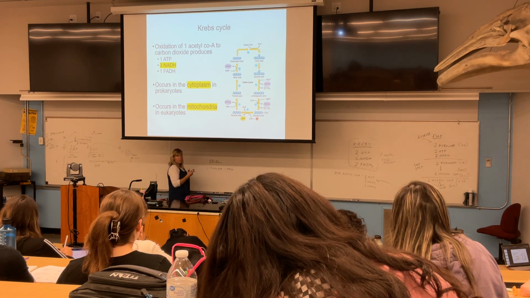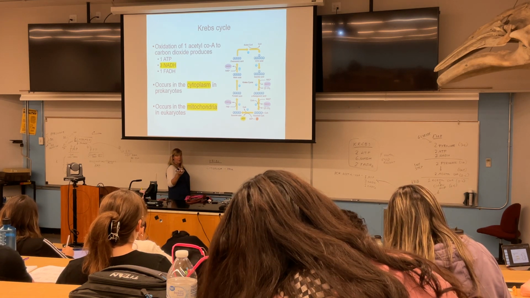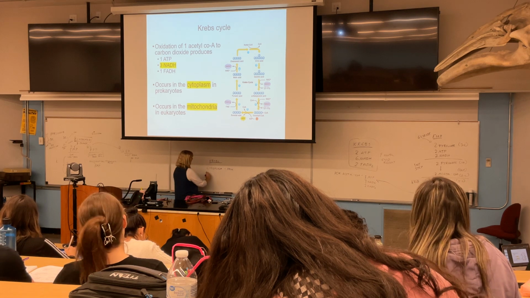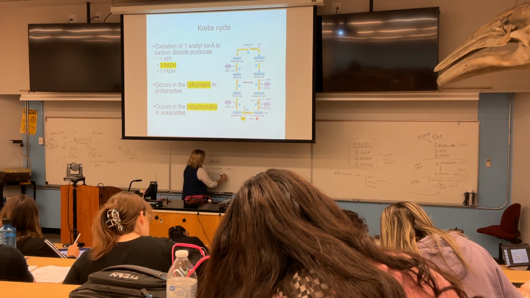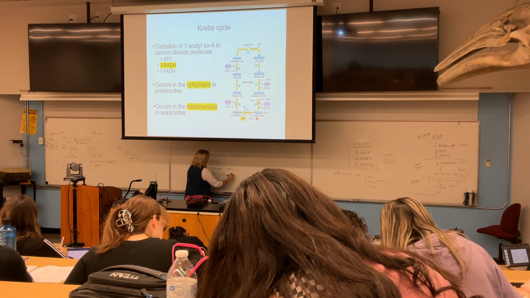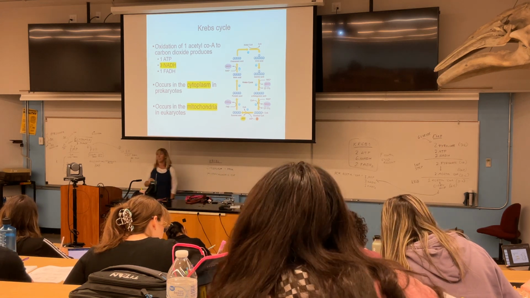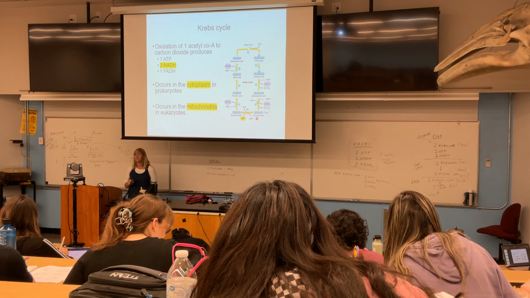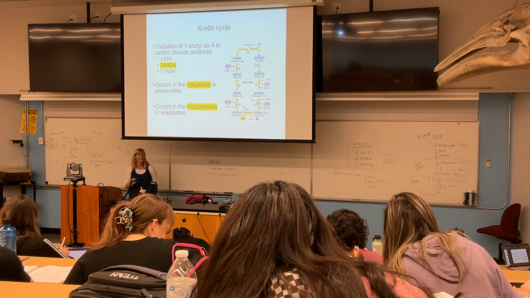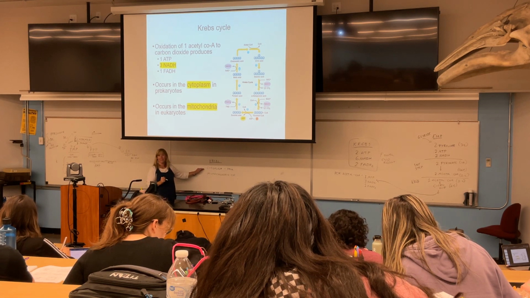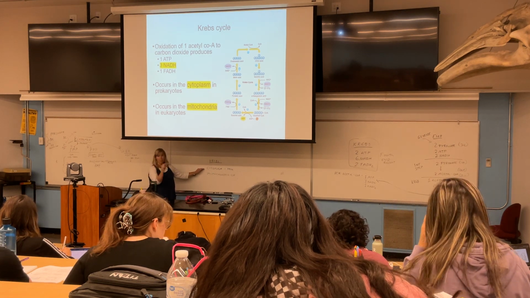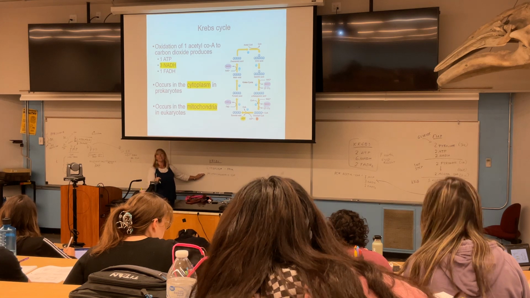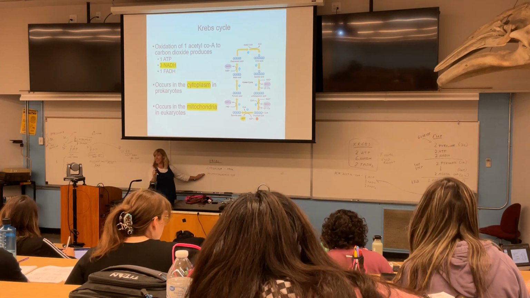Remember when we talked about our different organelles, we talked about the mighty mitochondria? So for us, we do this in the mitochondria. Now, hopefully this makes sense, because where do we think the mitochondria came from? A bacteria. Yeah. So bacteria do this process in the cytoplasm. We ate a bacterial cell and made it a mitochondria, so we do this in the mitochondria. Does that make a little bit of sense?